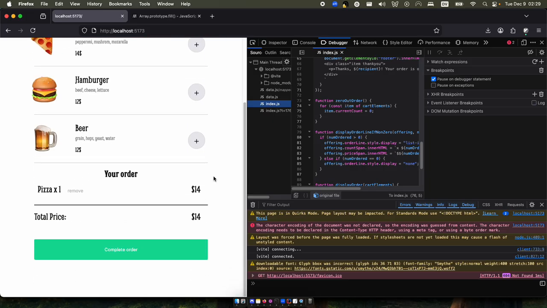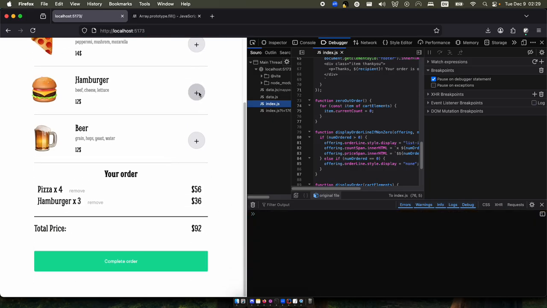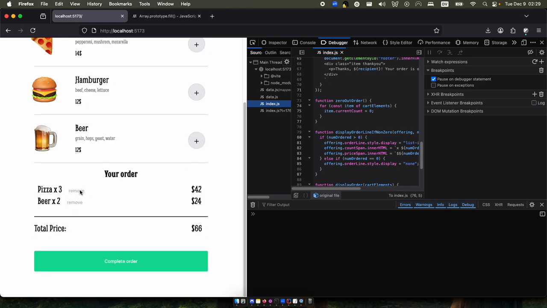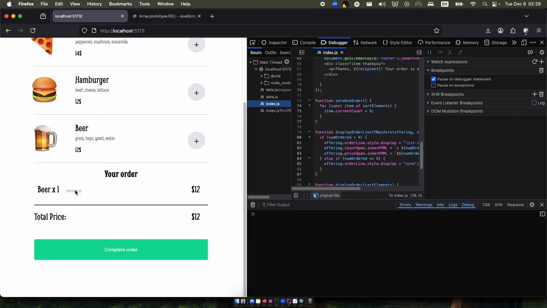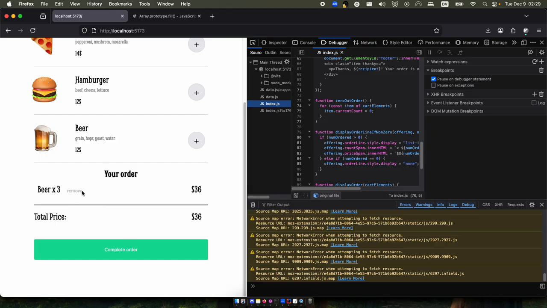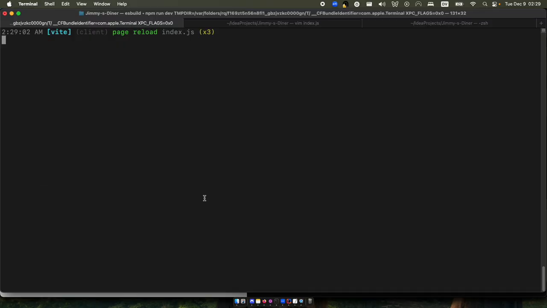There's still going to be bugs, but that's the basic shape of it done. No bugs. I guess I'm really good at this. Not great that you can submit an order with nothing in it, but that's okay.